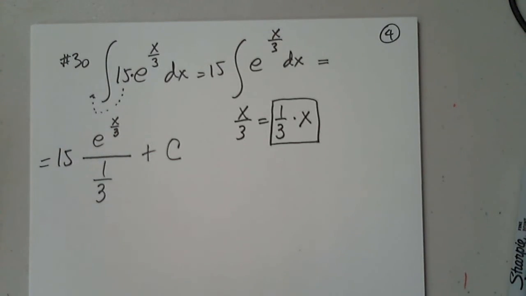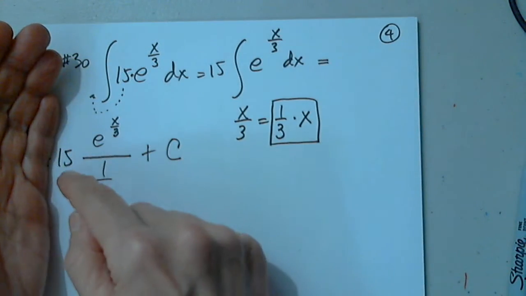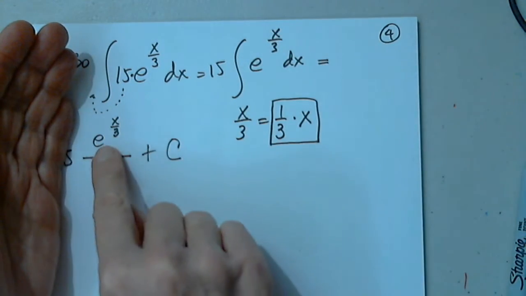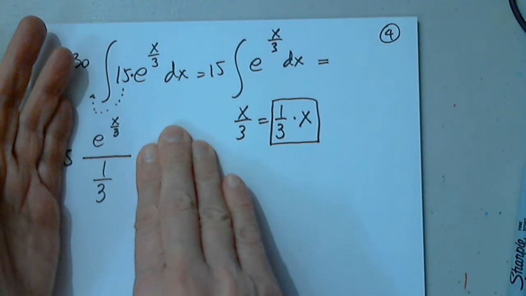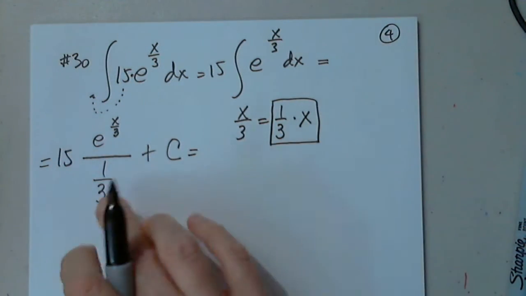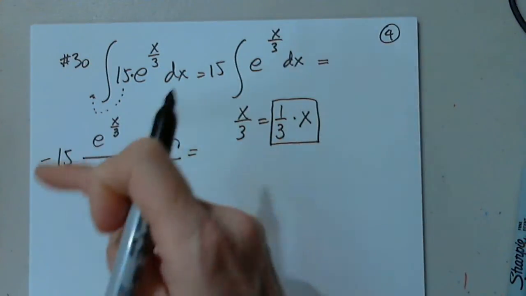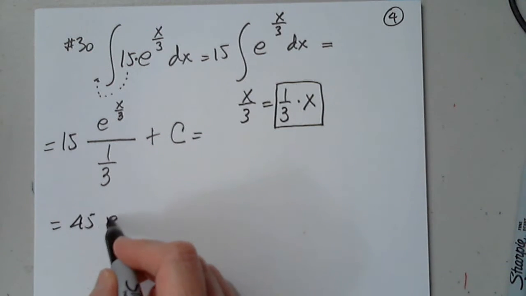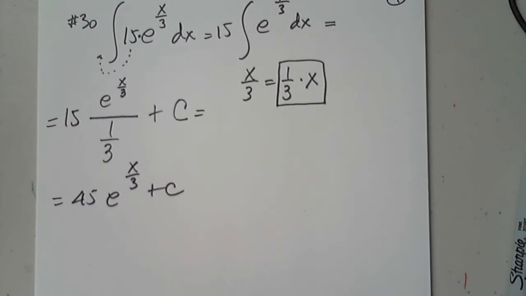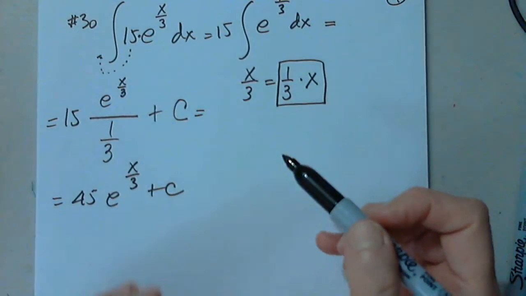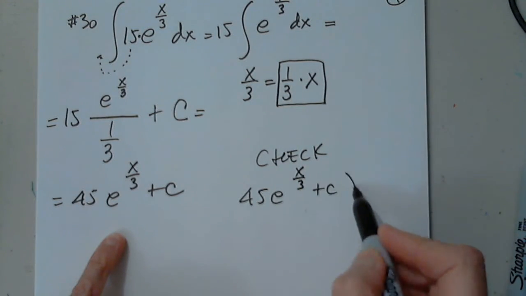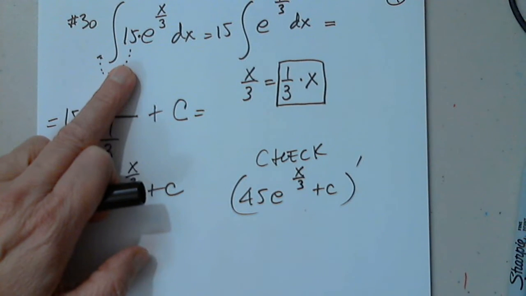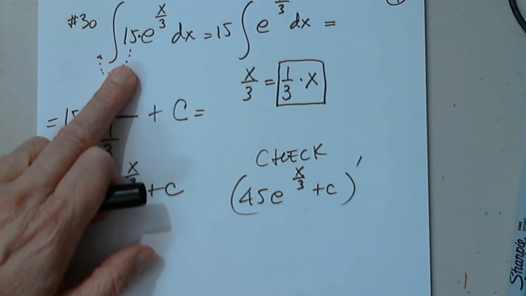Let's say, really? Okay, let's differentiate this. 15 stays. e to x over 3 prime is e to x over 3 times 1/3. And I'll simplify 1/3 with 1/3. And this is 0. So we have to clean this up a little bit, because remember, when we divide by a fraction, we really multiply by the multiplicative inverse. And we get 45 e to x over 3 plus a constant c. You can always say, stop, show me. All I need to do is differentiate this and show you that it's that. Let's do it. Check. I want to check that 45 e to x over 3 plus a constant, differentiated, will give us this. If it doesn't, then we will say, oops, something is terribly wrong.